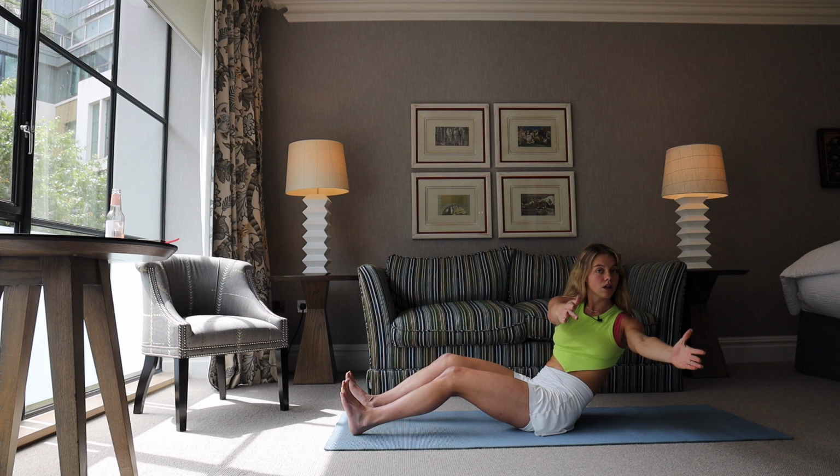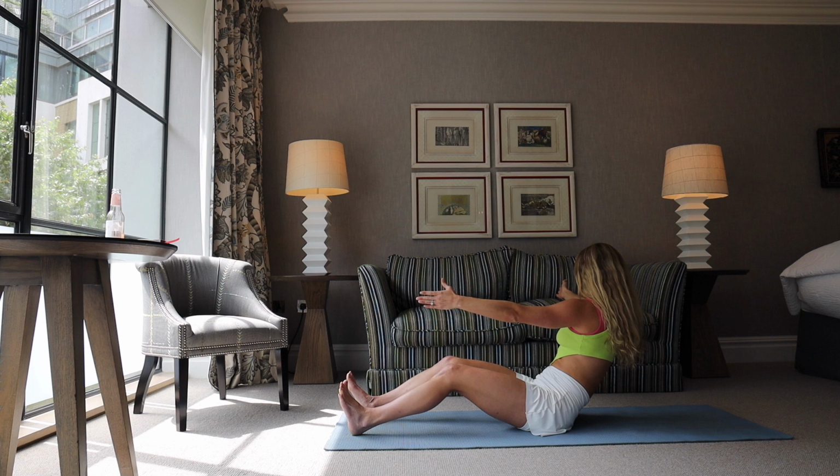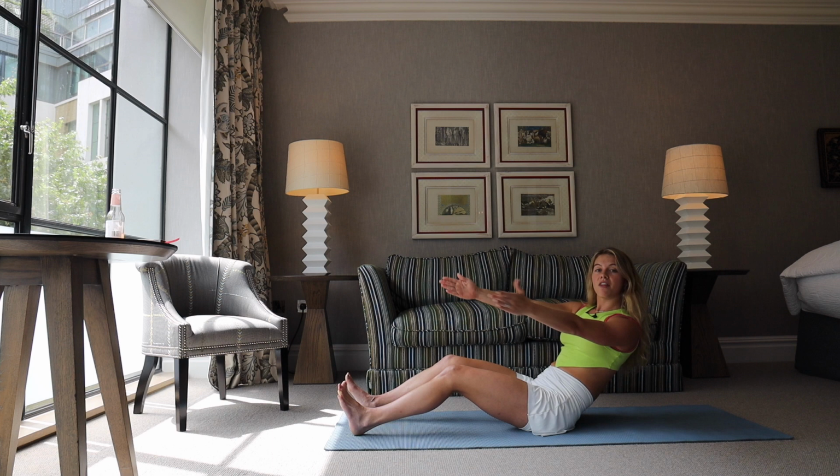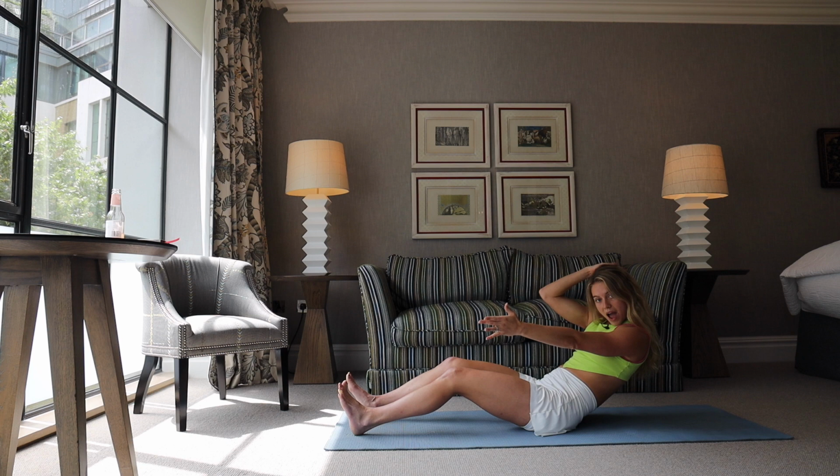So what I'm looking for here from you is that your legs don't twist with you, that it is just around the middle of your torso. If you need it to be a little bit more challenging, then I would take it back another inch or two. Make sure when you curl back, you don't start to round into your head. So still have that nice natural curve in the neck.